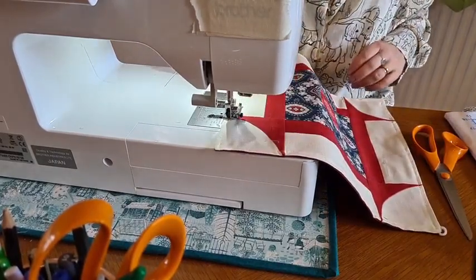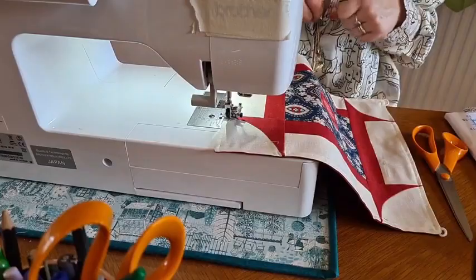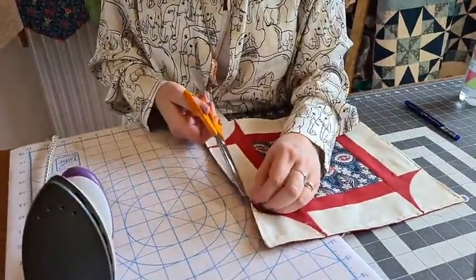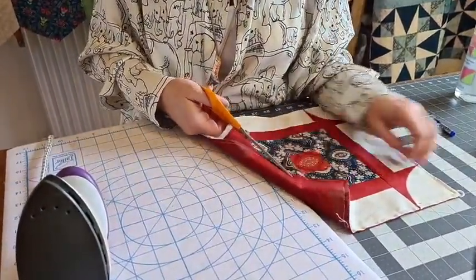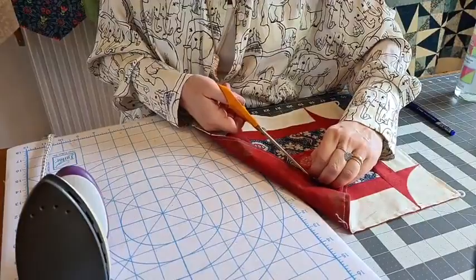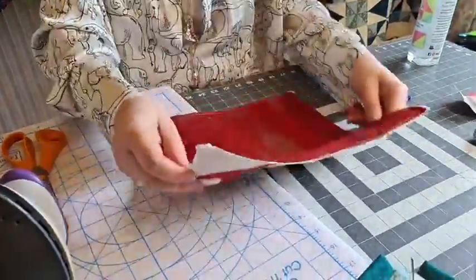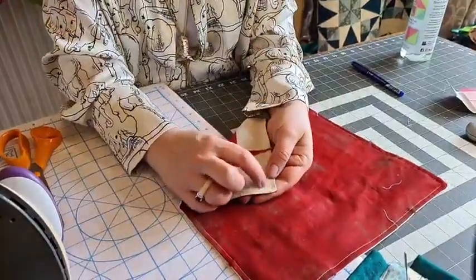There we go. Okay. So just top stitched all the way around. And apart from trimming off your threads, which you can do like that. There we go. Ooh, that was a bit wonky, that one. Never mind. That's actually pretty much done. Okay, what we need to do now is just add a button onto here.